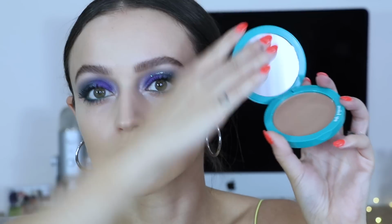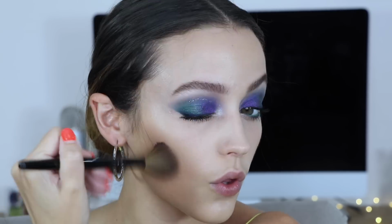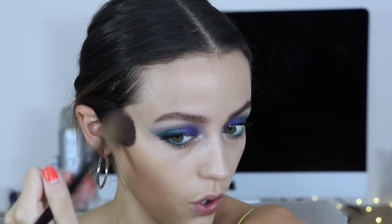So I'm going in with bronzer, and I showed you the back of the bronzer because this is actually in the shade Eos. This is the Thrive Causemetics Eos bronzer. I usually use Rhea. Eos is usually too deep for me, but I'm nice and tan from Hawaii.